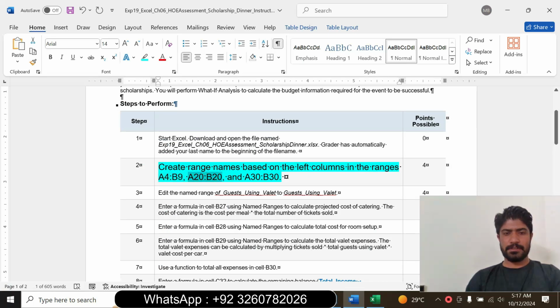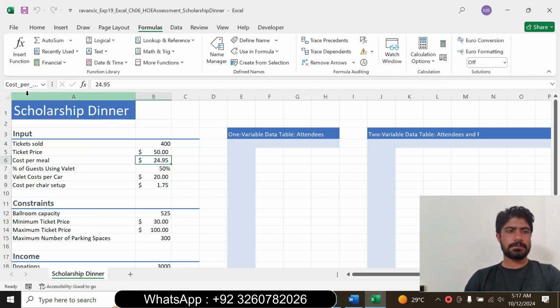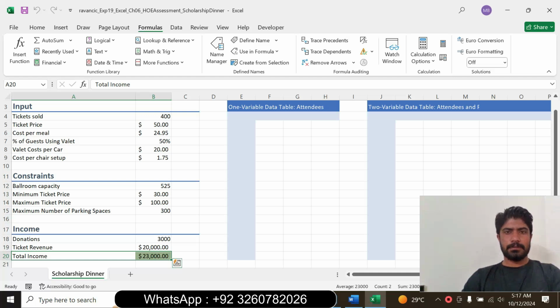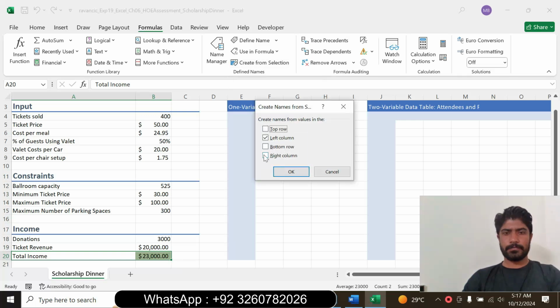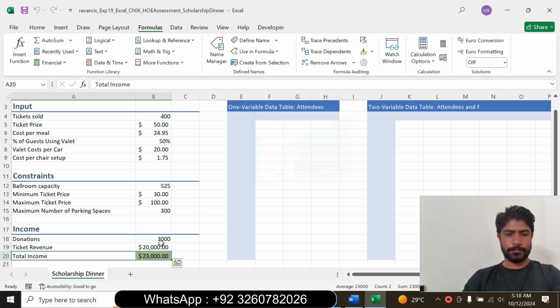And the next range is A20 to B20. Copy the range, paste the range, go to the Define Names group and click Create from Selection. Click the left column and click OK. Total income.